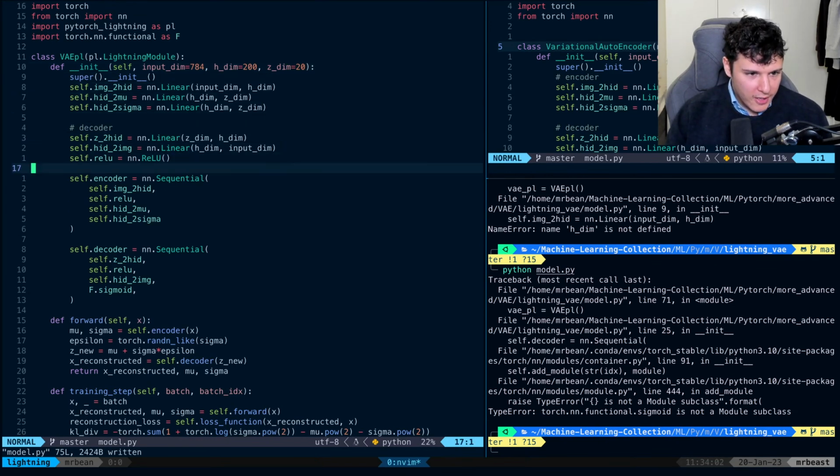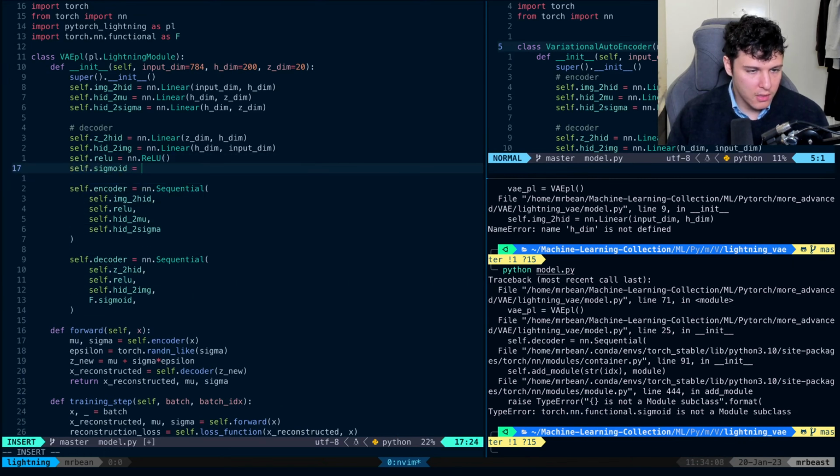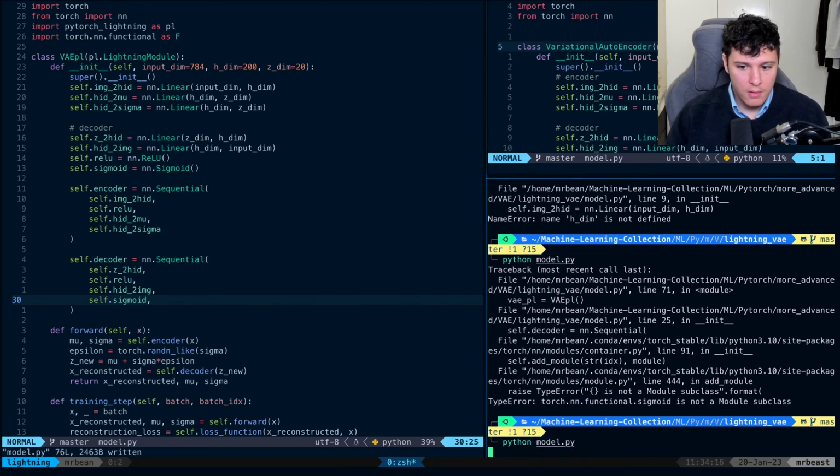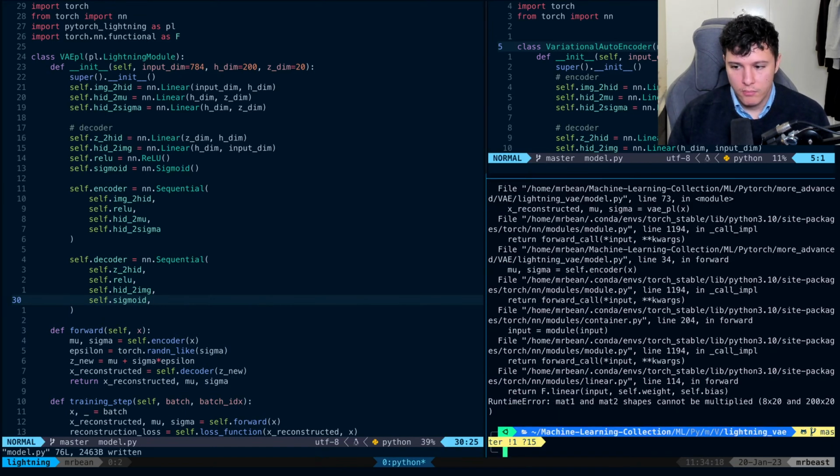Yeah, I was worried about that. So here, I guess we could do self.sigmoid is nn.Sigmoid, and then just remove this and do self.sigmoid. That works probably. F.linear could not multiply.